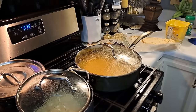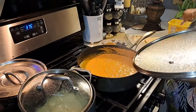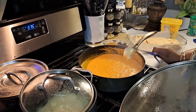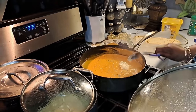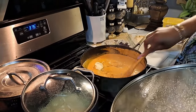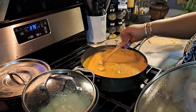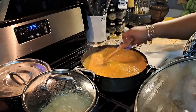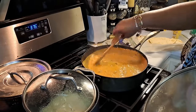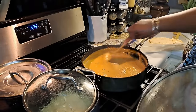Alright, so I just wondered to myself, girl, what if you top the sauce off with a little butter? What it'll be like? And I was like, Seth, you might be right. So let's put some in there and find out. So I throw a little butter in there to find out what it's gonna do. This smells so good, y'all.